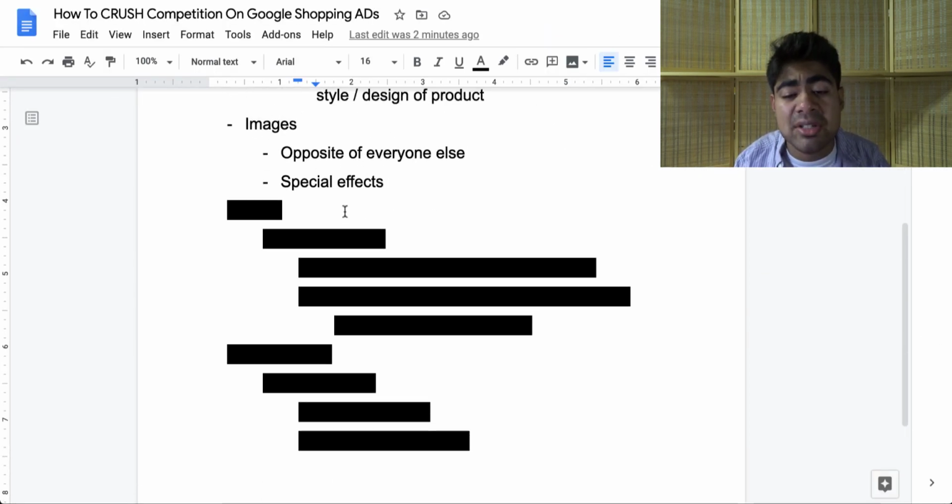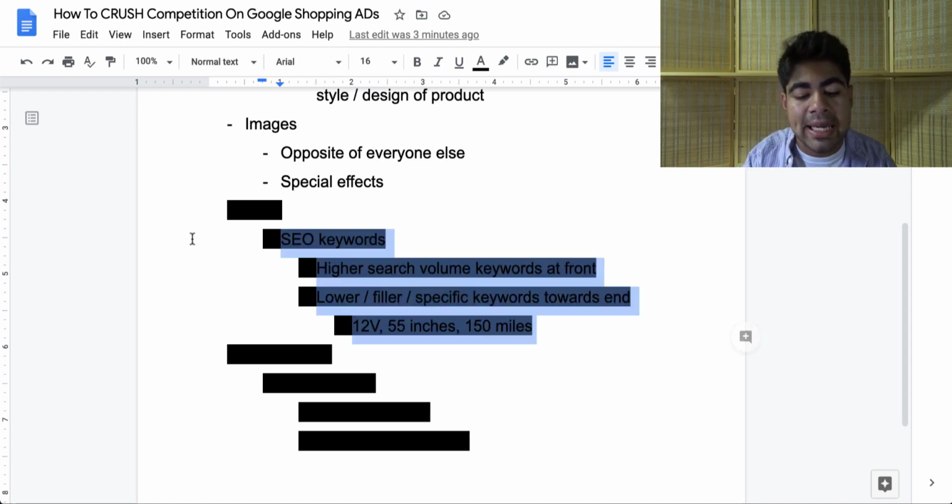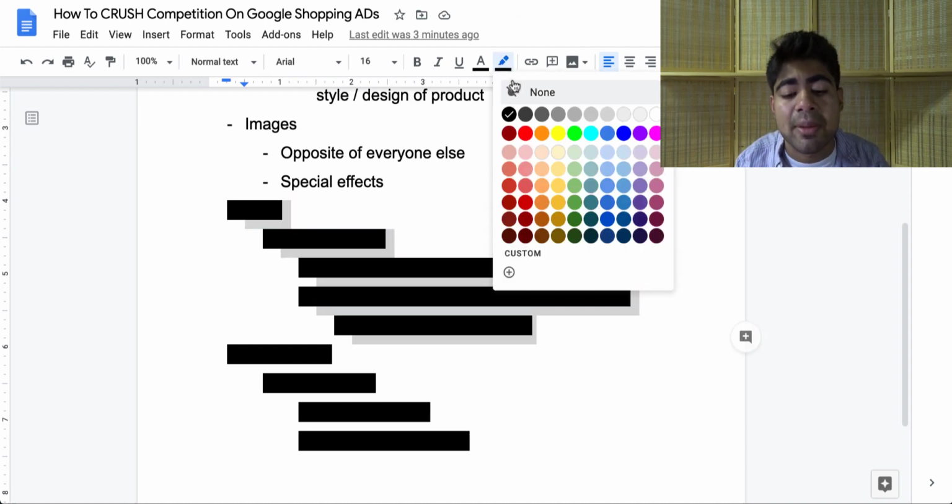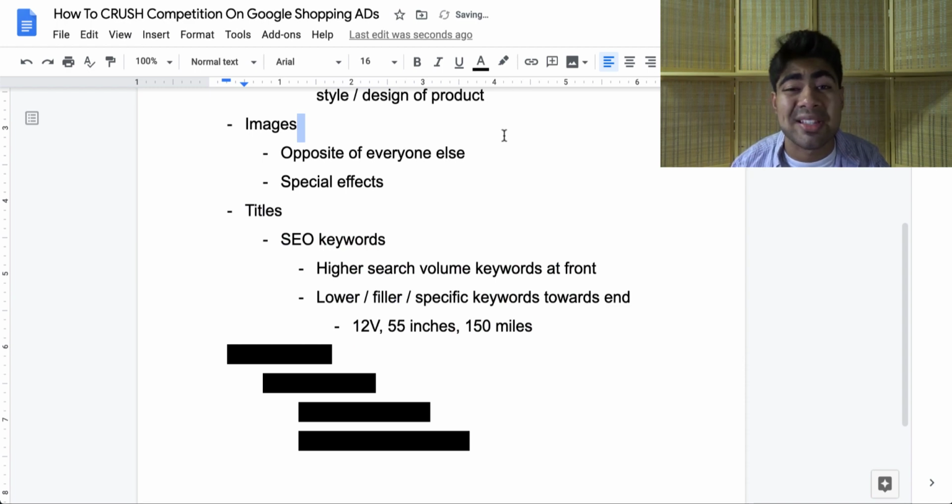And again, image is literally one of the most important things you can do for your product. So make sure to spend a little bit extra time on choosing the right image, because if you end up choosing the wrong image, you're just going to blend in with everybody else and you just wasted a lot of time adding that product to your store for no reason, because there's a very low chance it will end up selling. But image is not enough. You have to combine that with the perfect title. What do you do with the title specifically?